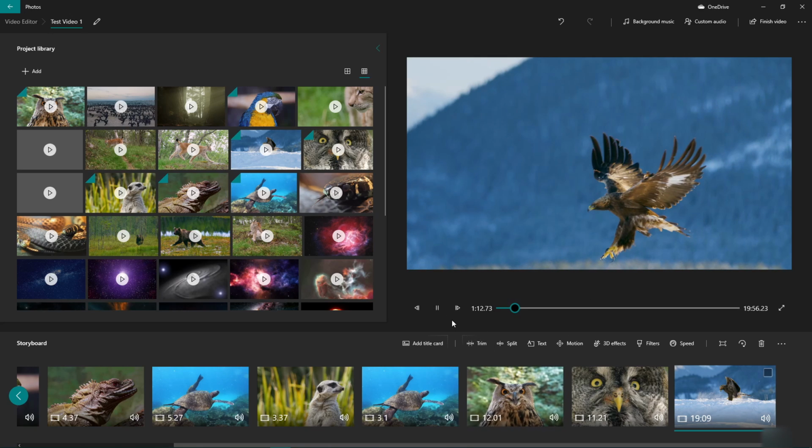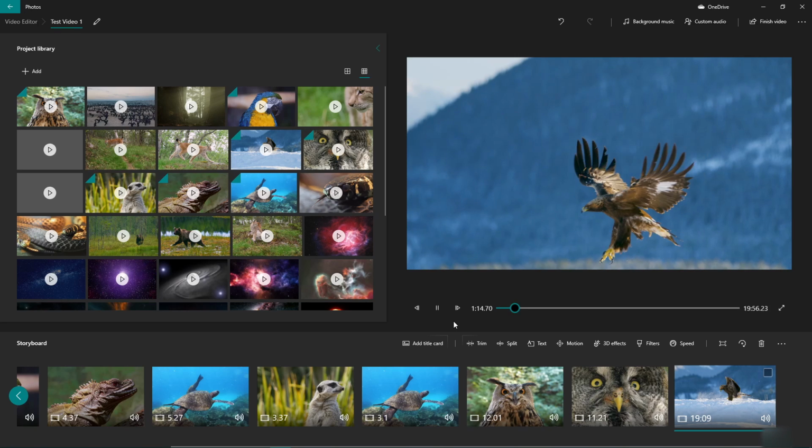You see? Frame, frame. So even though you have the speed option there, you have to be careful with it. You can't just go crazy with it. The human eye can detect flashes about 24 times every second. And that's why most cinema films are filmed at 24 frames per second.